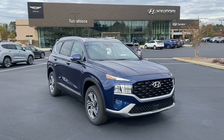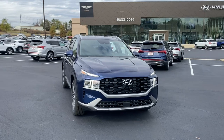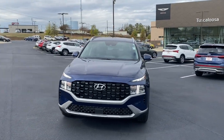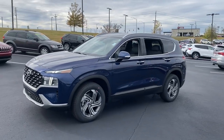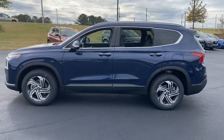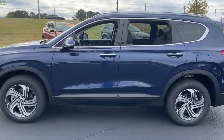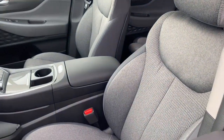You will be amazed by this 2023 Hyundai Santa Fe. Handsome and versatile, this Santa Fe brings ease and comfort to your busy lifestyle. This midsize crossover SUV offers a spacious, family-friendly cabin, available all-wheel drive, the latest safety and infotainment tech, including standard driver assistance features and stylish modern looks.